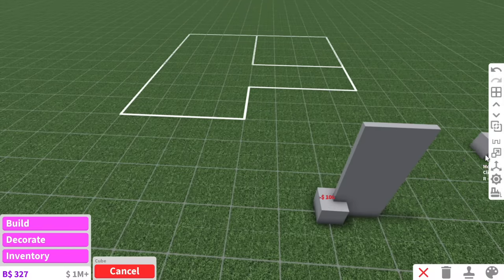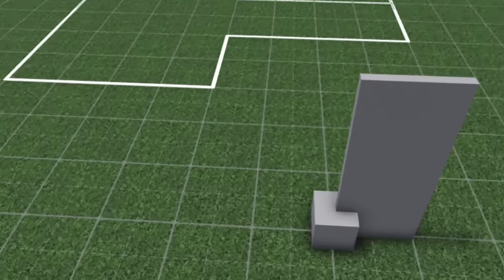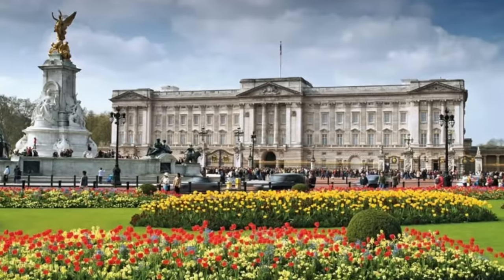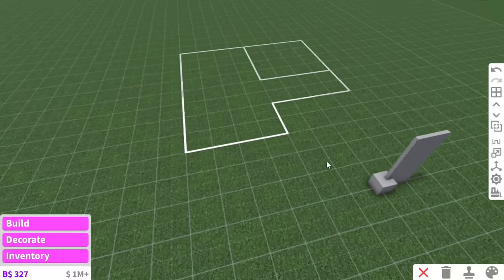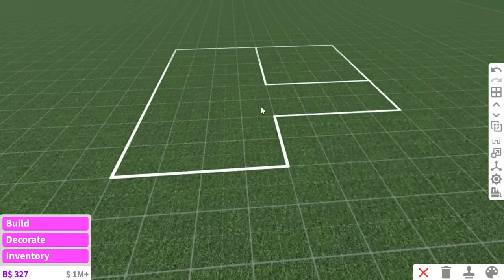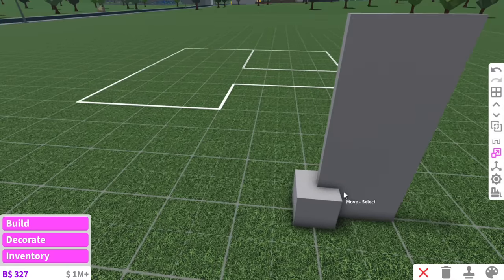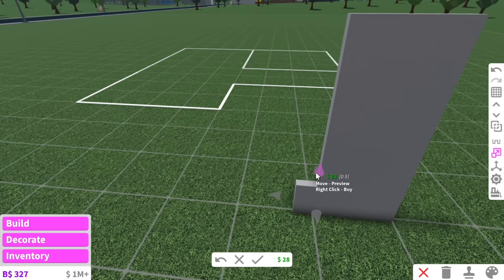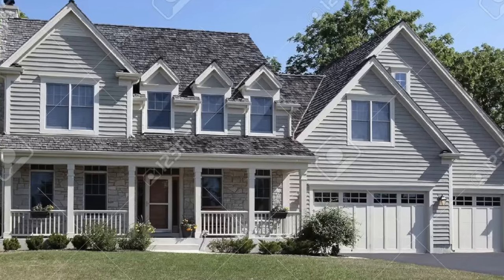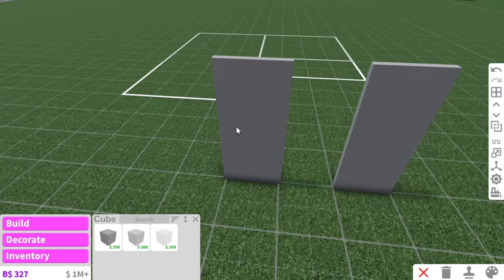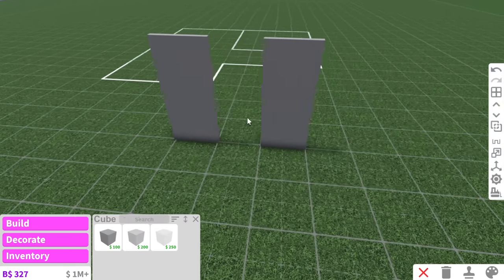Also, if you didn't know, basic shapes in Bloxburg are very, very expensive. So I'm not going to be building Buckingham Palace. I'm just going to be building a cute two-story modern loft. And the reason I'm going with a modern look is because the roofs in modern houses are usually flat, compared to if I were to do a suburban house, then the roof would be all crisscross applesauce, very complicated. So, okay, the first thing I did was resize the basic shape so it matches the wall.